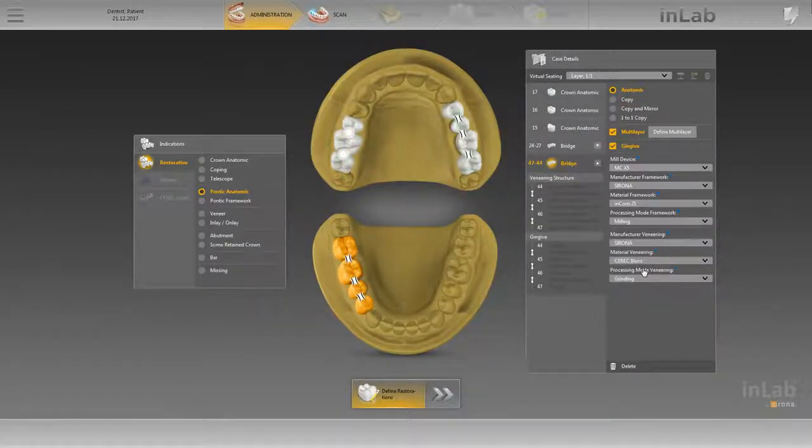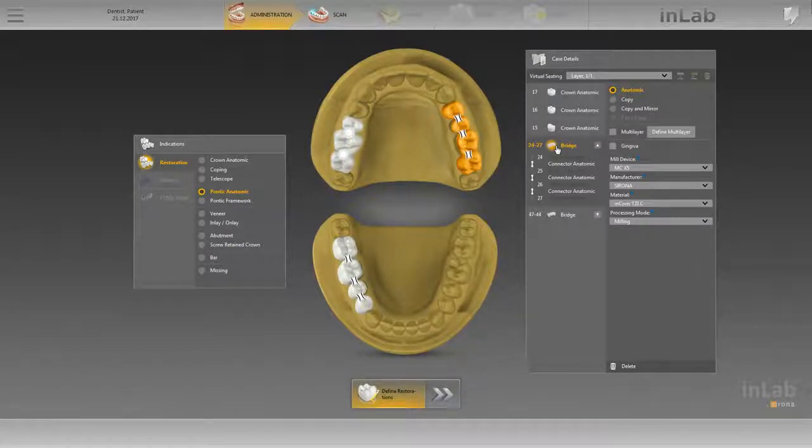Next, we will show you how you can change the type of connector using the bridge restoration from 2-4 to 2-7. We move the cursor over the connector element in the odontogram, and once we click on it, the anatomic connector is replaced by a connector intersection. This kind of connector is created by the overlapping of the adjacent teeth. By clicking on the connector element once again, we can create a stress breaker. Clicking again will remove the connector element. To once again set the anatomic connector type, we click on the element again.